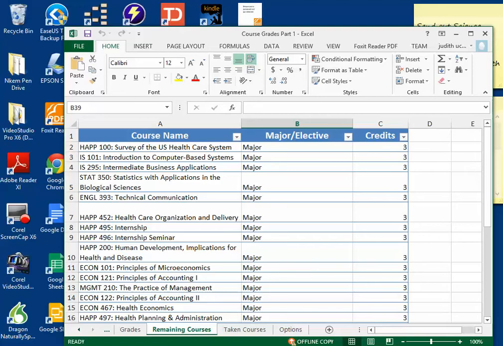Taking courses go on the copy of remaining courses. So copy remaining courses. Are these all the courses that you have to take? These are the only courses. I don't believe that. This is what makes this contract.